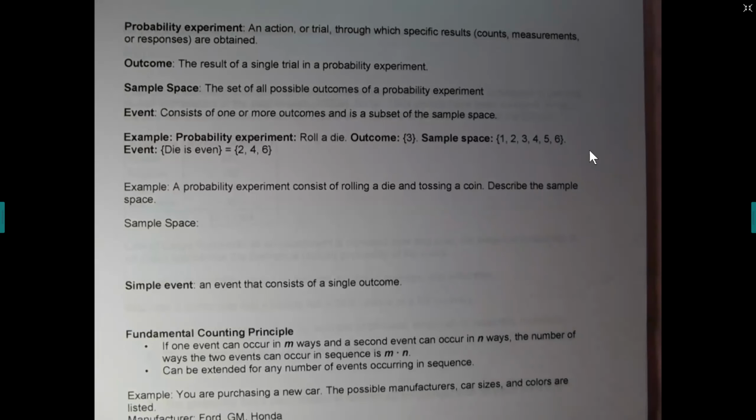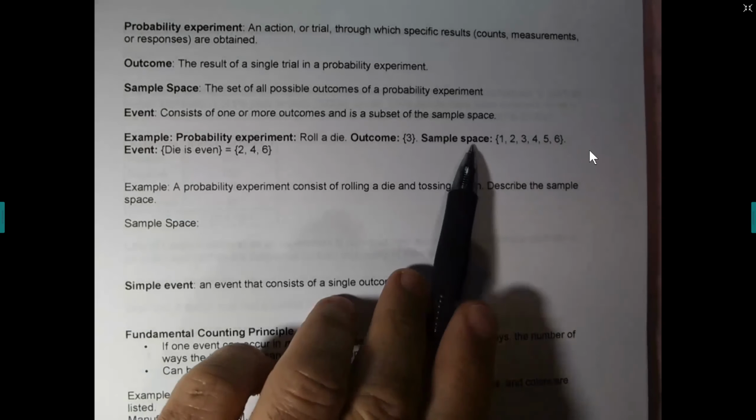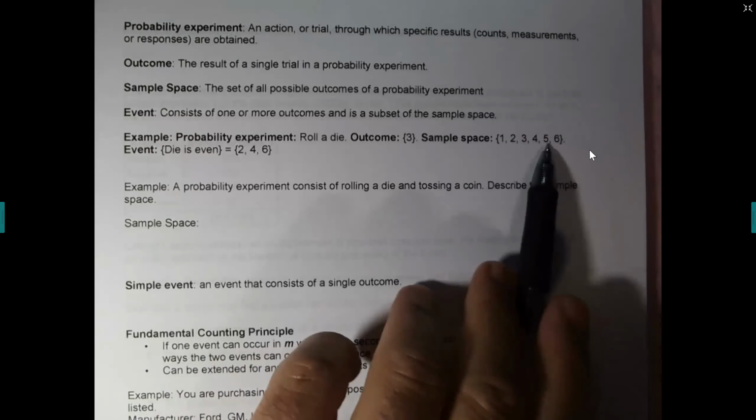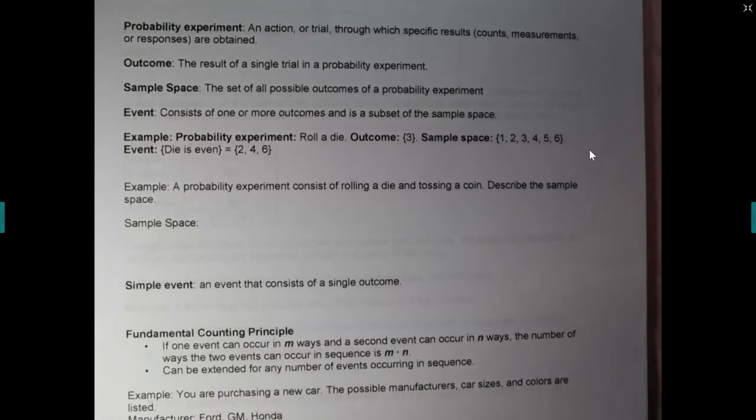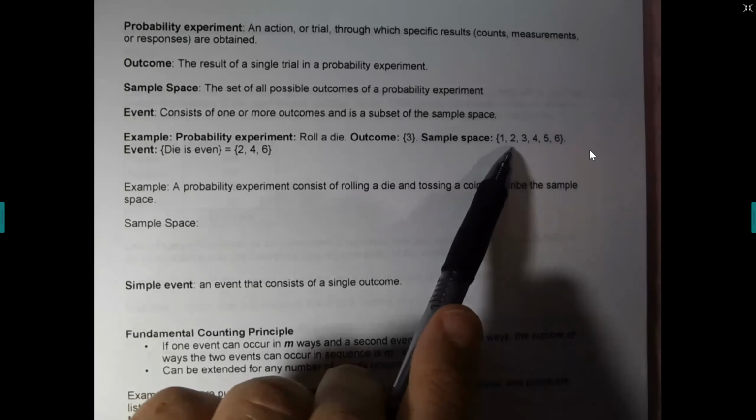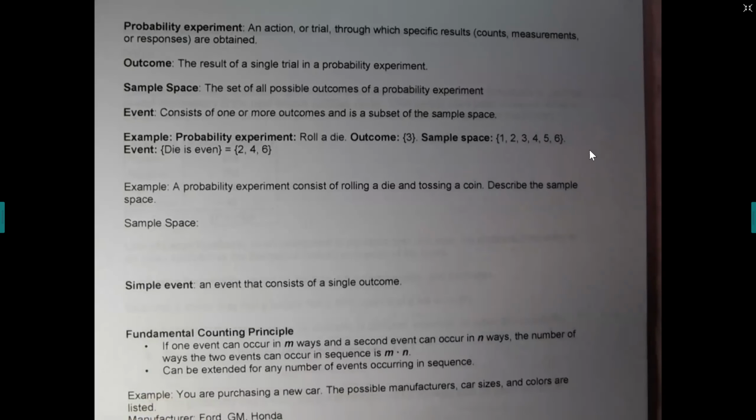So here you go, guys. You already know what the probability is. The sample space will be 1, 2, 3, 4, 5, 6. These are all the outcomes that you have no control of. You cannot control which one is going to show up face up. But all you know is that it's going to be one of those 6, unless the die is not a fair die, it's a loaded die, then you could get different results.